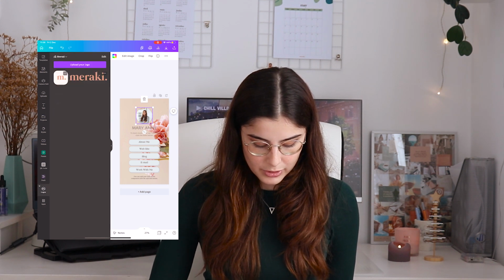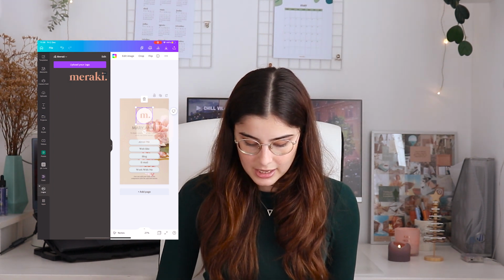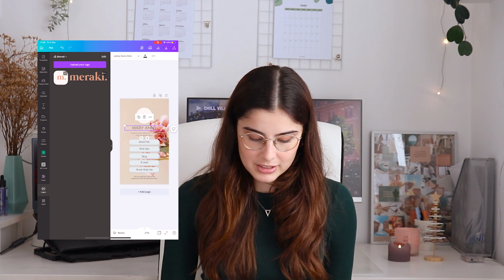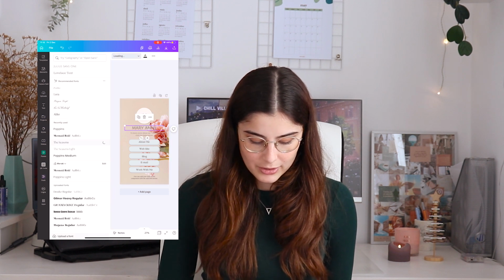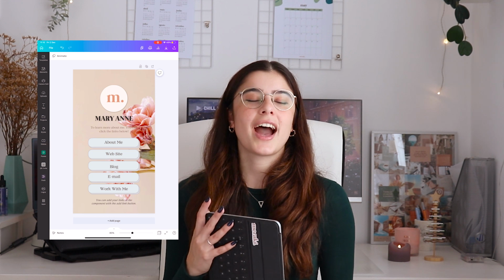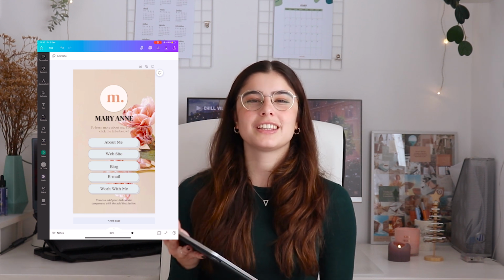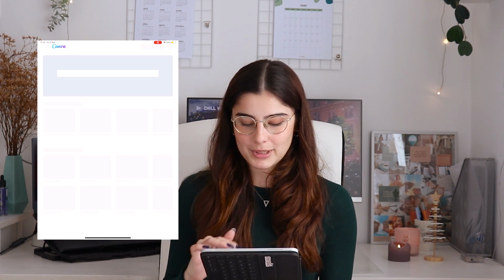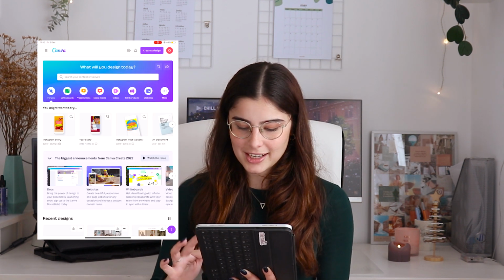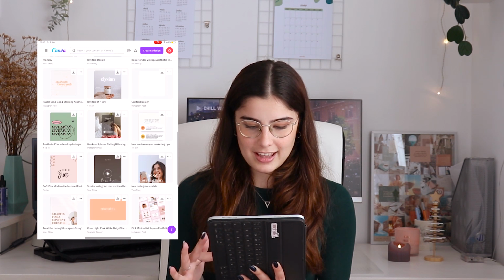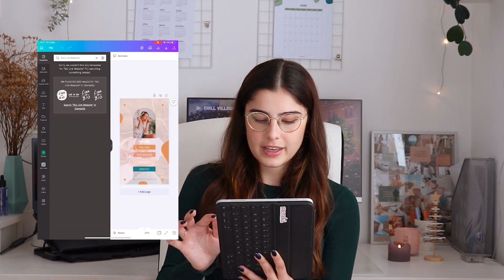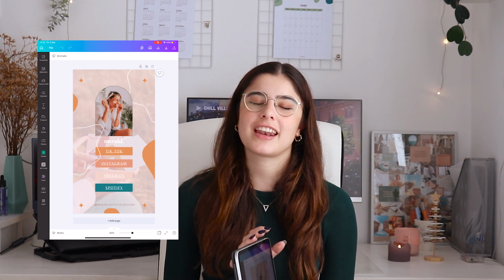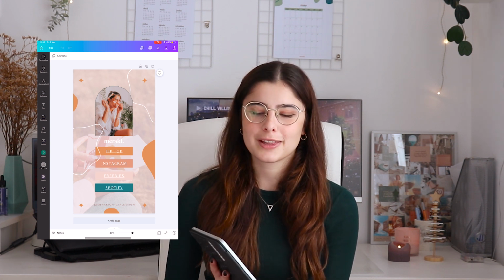If you have the logo, you can go on logos here and actually add your brand's logo. It's just that easy. And here you can personalize. For example, if you don't like this font, I'll use my brand's font. Then to actually create your link tree, once this is personalized, I'll just go to my own link tree, because that one is so badly designed that I don't want to use it as an example. This is the one that I have for my small business. As you can see, it's so much more interesting than any of the link trees available for free.